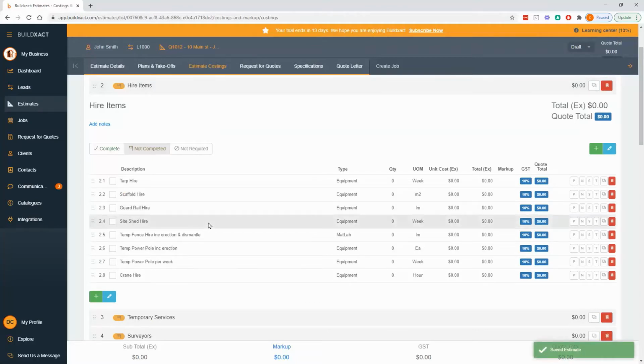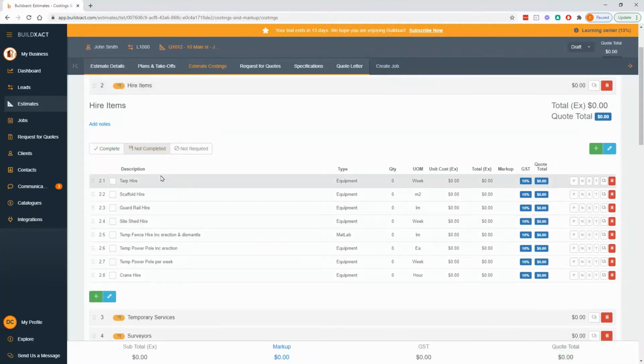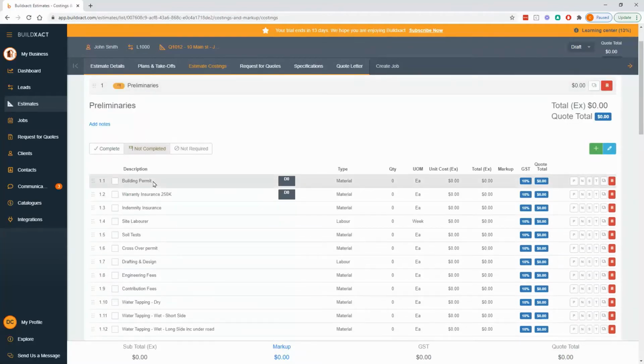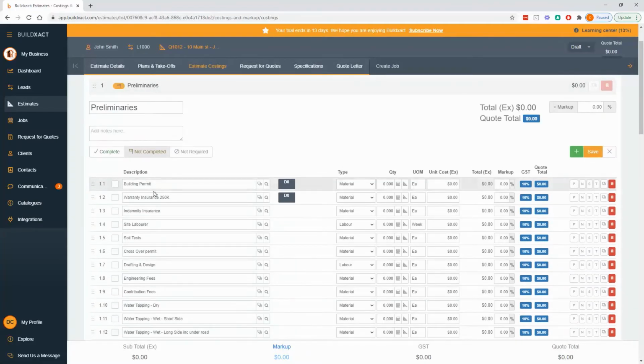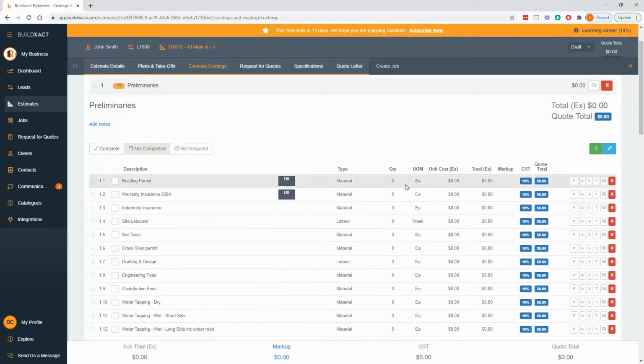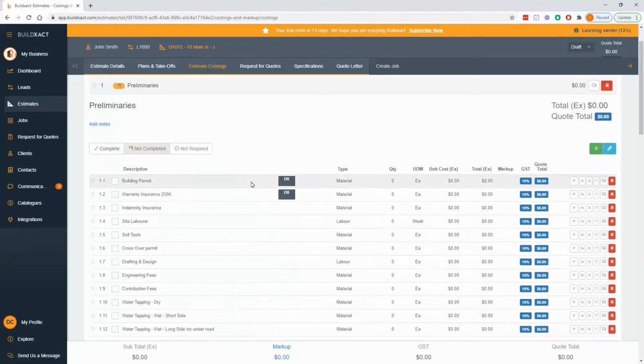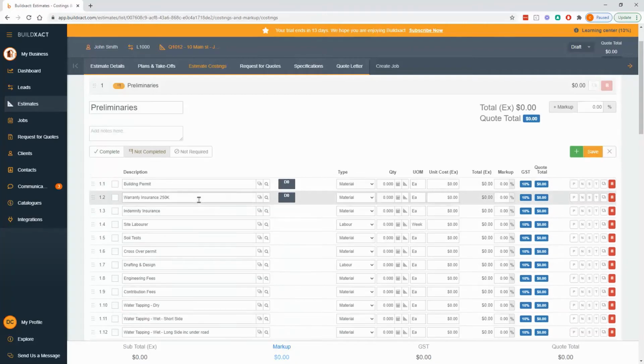Now, the next thing to cover off on is just searching for items. So I'm going to go into preliminaries for this one. You may have heard, I double click on these boxes to get them into what I call edit mode. If I hit save, it'll go out of edit mode, and I can get back to it also by using this little edit pen over here. But I'm a little impatient with software, so I generally just double click and it does the exact same thing.